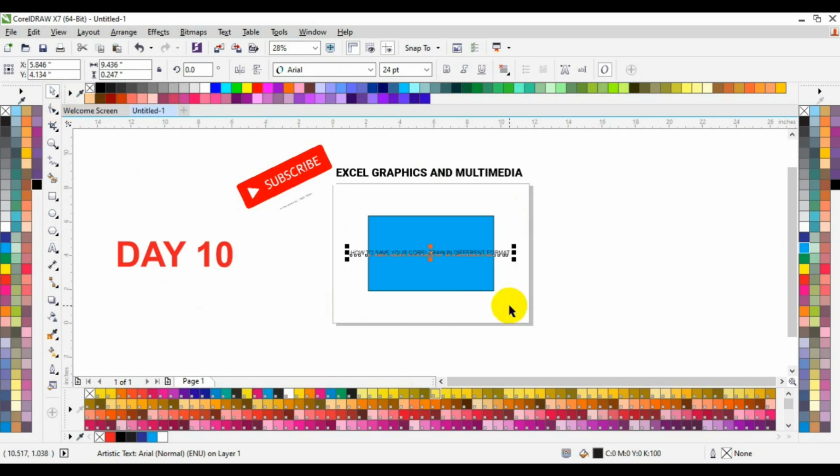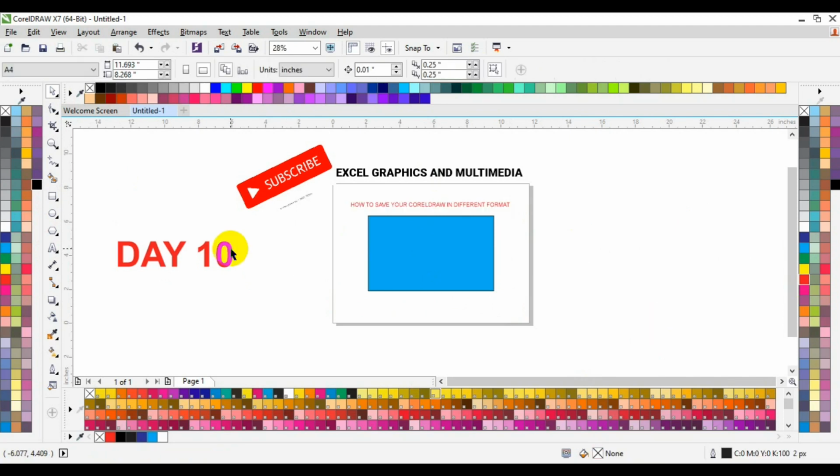Okay, so I'll press B to centralize it. So I can apply the color. Okay, now I'm going to save this particular simple graphics here.